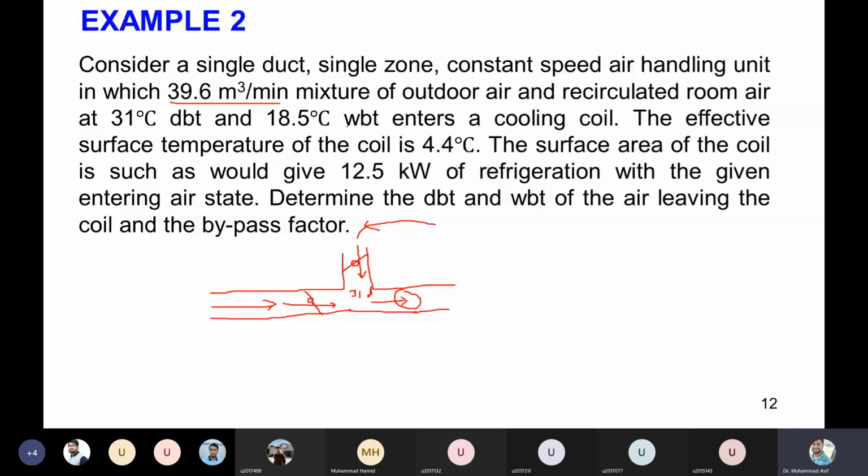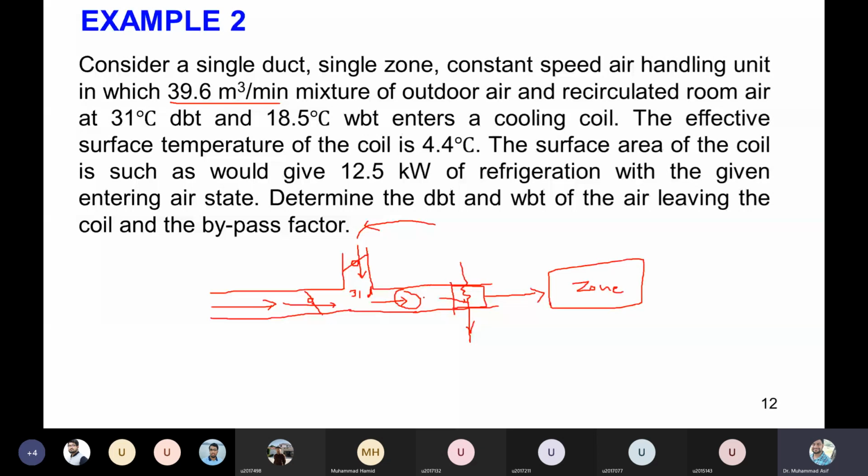And then after that, we have the cooling coil and the heating coil. But in this case, it says it's a cooling coil. So let's say this is a cooling coil. Cooling coil means maybe refrigerant can pass through that cooling coil, or maybe chilled water can pass through it. After that, the air is supplied to the zone. Here we install a blower, and the blower sends that air to the required zone.